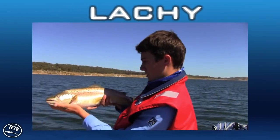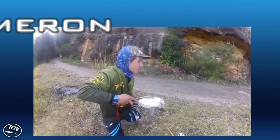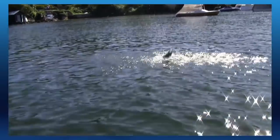Going to release this nice brown, probably about 3 pounds. Look at the bear. Okay, there, it's up. Oh my god. Salmon. Definitely not ready. Whoa!